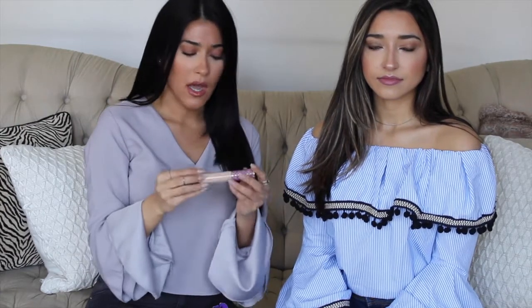So I did get this in a darker shade before, and it was just too dark. Like she said, you can see where I applied the concealer, and it did oxidize, so it was more orange. So I ended up getting light medium. Even when I got a lighter shade, I just didn't care for it. It wasn't full coverage. I applied it multiple ways, with my finger, with a beauty blender, with a powder, without a powder, and it just wasn't working out for me. It wasn't full coverage. It was settling into my creases, and I just didn't really care for it. So sorry guys, but this one just is bad.